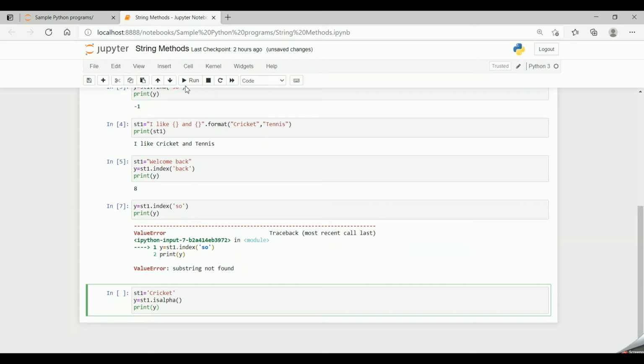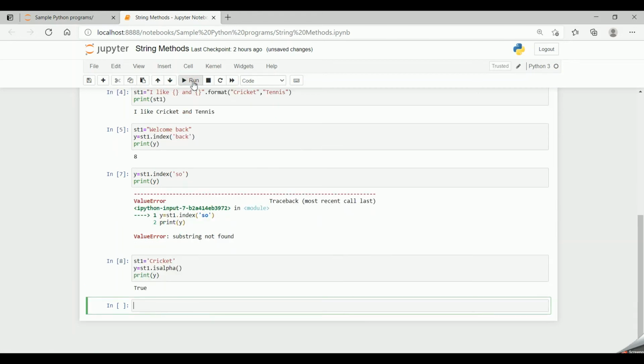Now if I print y, if all the letters are alphabetic, it will return the value true. If any one of them is having a numeric value, then it will return the value false. So since all are alphabetic, it should return true. Yes, the true value has been returned by the Python interpreter.